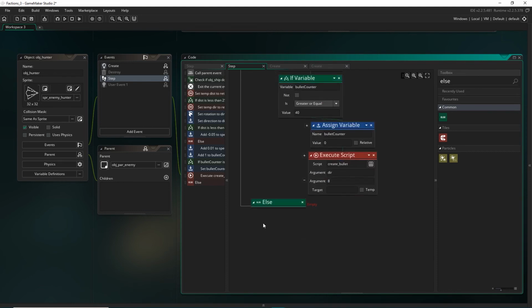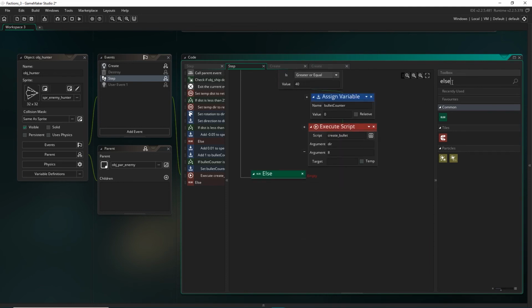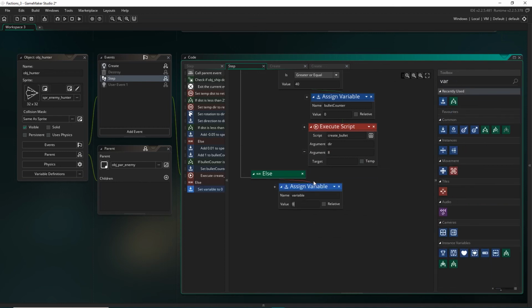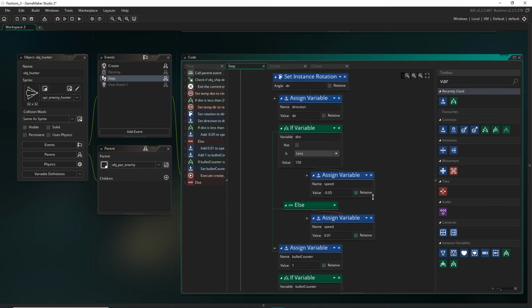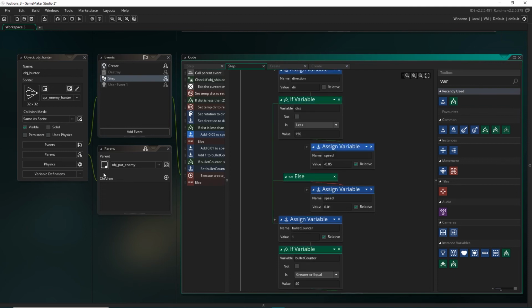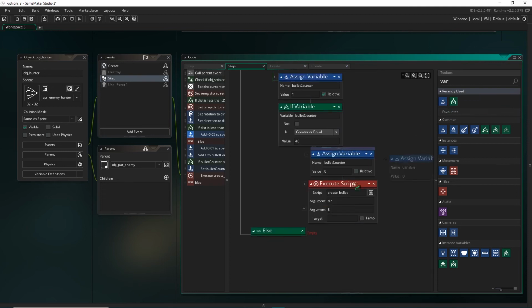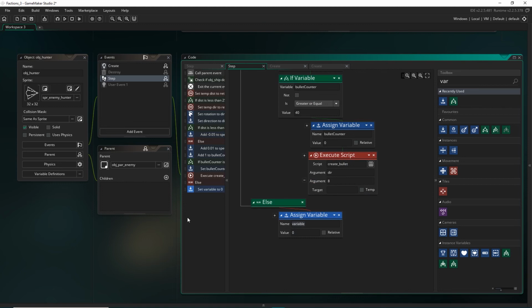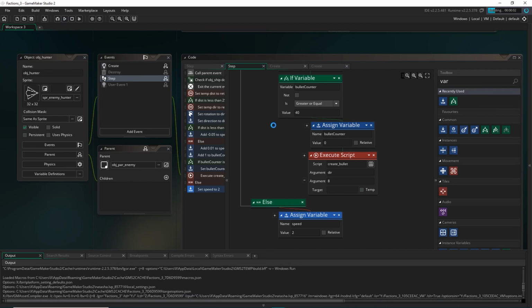But what I do want to do is set its speed back to its original speed. So I'm going to drag this in, because once we have been messing with the speed right here, it might be moving at a strange speed, and maybe that's fine. Maybe you don't want to set it back after that because that's kind of interesting, but I might do that. So I'm going to set speed back to 2. That was its original speed, and that should be it for the hunter. So let's go ahead and test that.